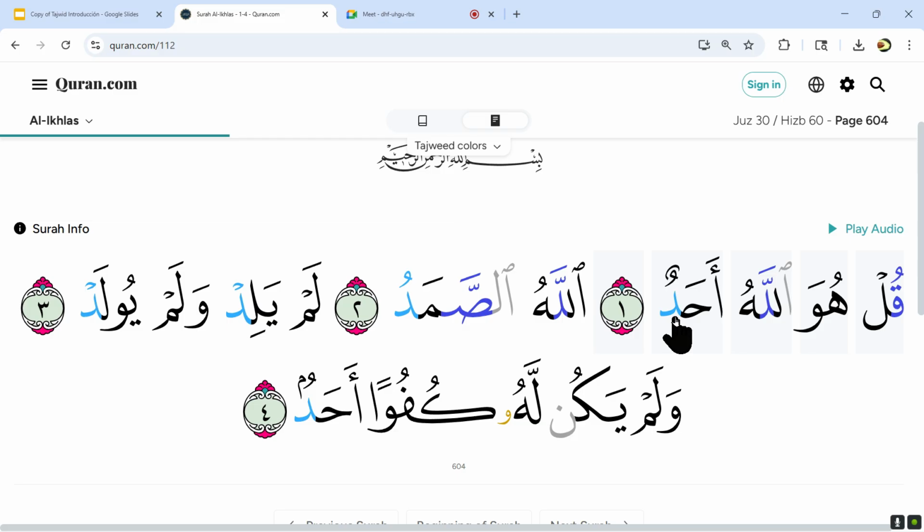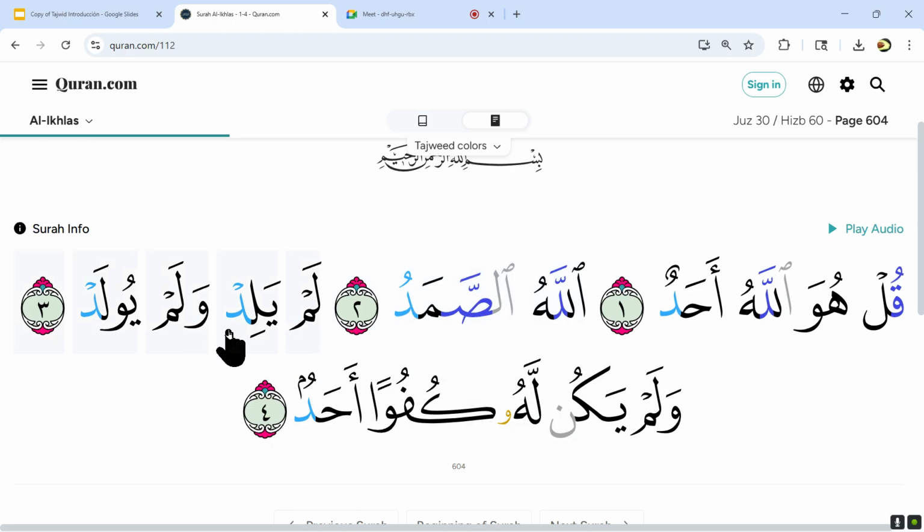What we want to do is, when we add qalqalah, we make it bounce. We make it sound like an echo, and I'm going to exaggerate it so you can really hear it. Qul huwallahu ahad. Ahad. You hear how it bounces? Yes. Let's try. Allahu samad, no qalqalah. It goes almost to a mute sound. Now I'm going to make it bounce, adding the qalqalah. Allahu samad. Heard the bouncing?